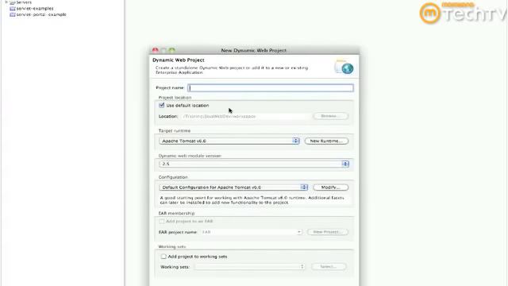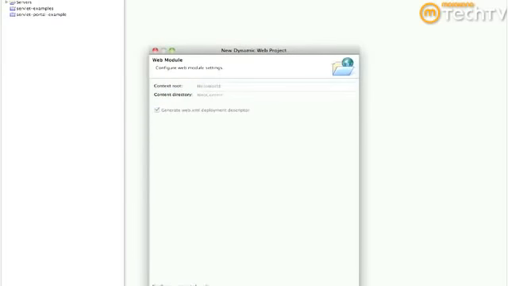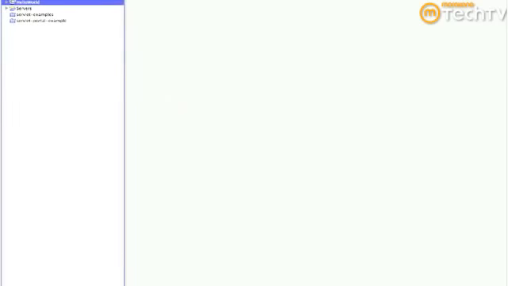and give your project name, like for example, Hello World. Now you can see that it automatically chooses the target runtime which we previously created. It chooses some particular version of this. This is not even important. You can click on next, next, next. You can configure a whole bunch of stuff, but when we don't need to, we can just say finish and we're done. Okay? So we now have a project called Hello World. So all you need to do is create a new project, assign it a name, click on finish.